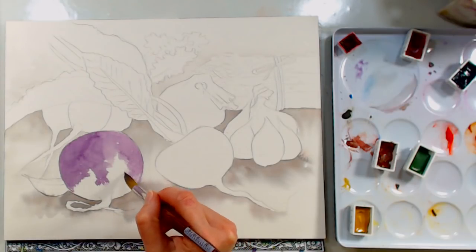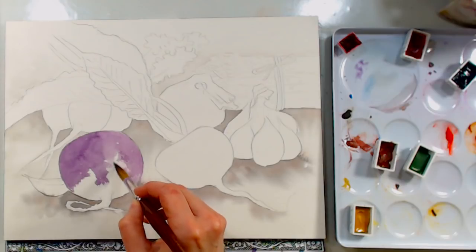And now I'm just dry brushing a little bit of purple on that edge so I don't have a hard edge.